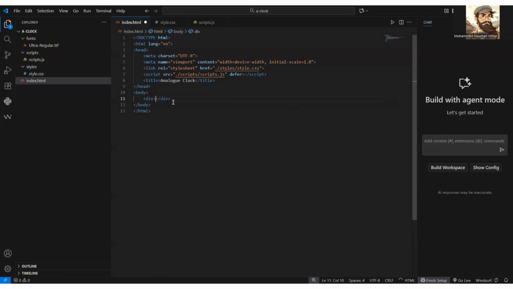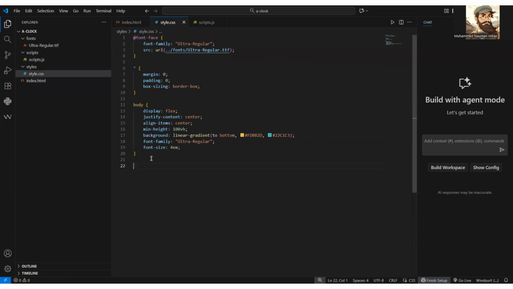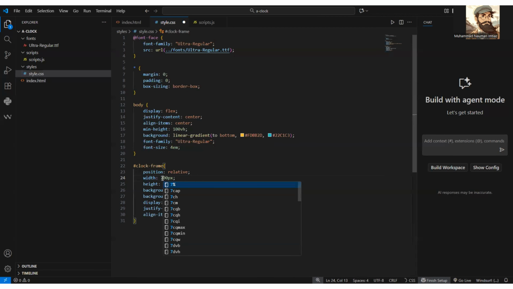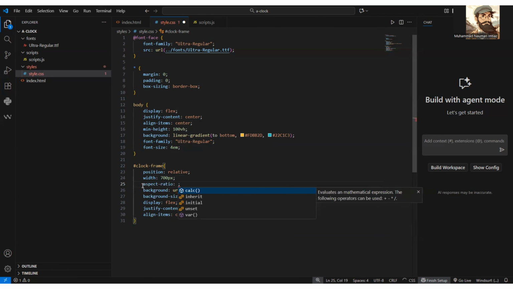This is a simple div, which will have an ID of clock-frame. So we have a clock frame. Right now we don't add anything into it, but let's first make the clock frame. It would be very similar to what we designed, but in HTML and CSS terms. First of all, we will give a position of relative, which means that we might have some elements inside this frame which require absolute positions, so we make it relative so that they don't go out of bounds from this element. And we don't need height. We have a nice property called aspect ratio, and we would give it a 1, which means this is like a square grid.